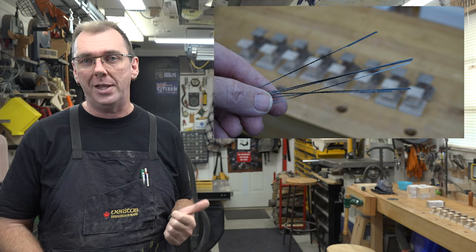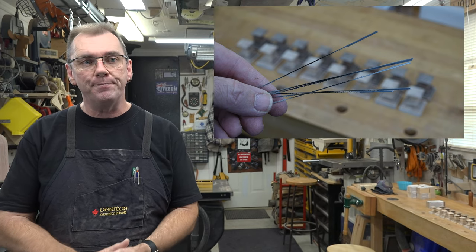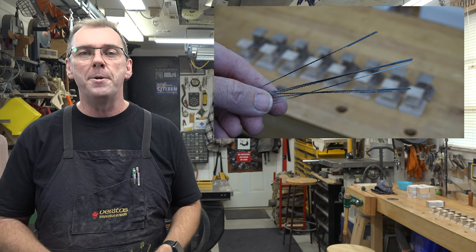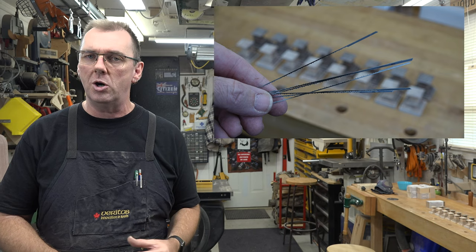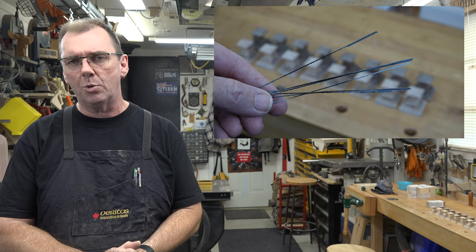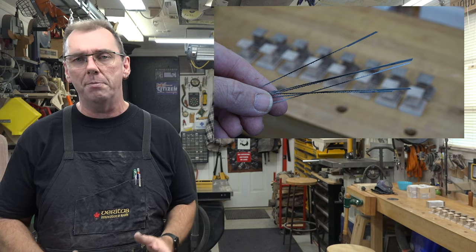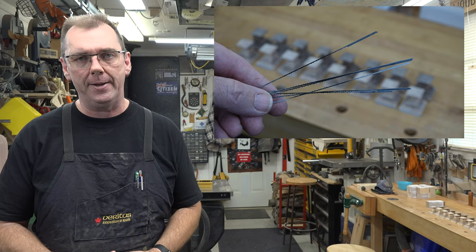I went through 7 blades cutting these 16 pieces. Now, with that being said, those blades are not done. They are done to cut something like 1.5 inch thick material, but they will be absolutely fine for other projects that are thinner material, things like cutting 3/4 inch stock. So I will put those aside, mark them as used blades, and I will eventually get the full use out of them. But as far as cutting 1.5 inch thick stock, it isn't happening.